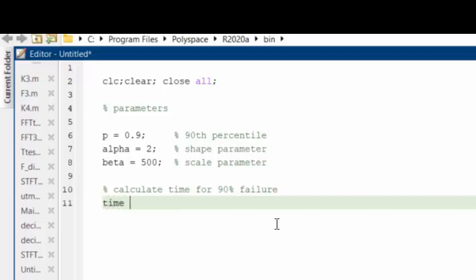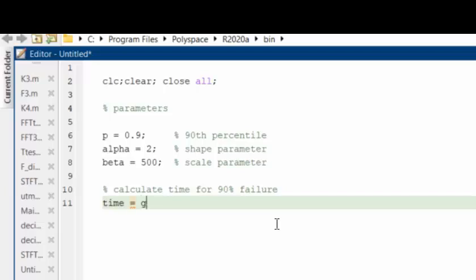Time as a variable equals, I use the gaminv function, which is defined in Matlab for the gamma inverse distribution.